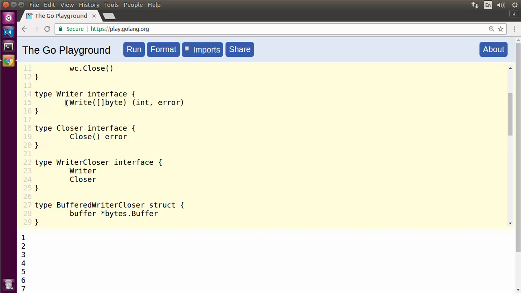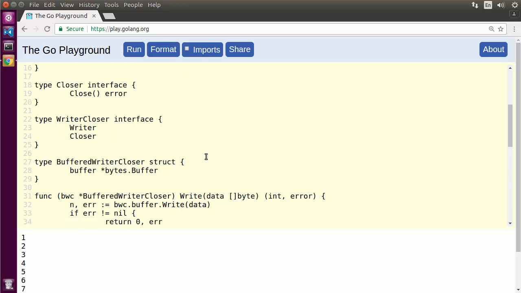So in this case, I've created an interface that's composed of other interfaces. So I've got my writer interface that we started the video with, and then I've added this closer interface that just has a close method on it and returns an error, just in case something happened when we tried to call this method. Now the writer closer interface is actually composed of the writer interface and the closer interface. And this is done exactly the same way that you do embedding with structs. We're just embedding interfaces within other interfaces. So the writer closer is going to be implemented if an object has this method on it and this method on it. Then we can treat that as a writer closer.